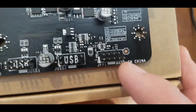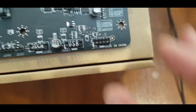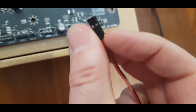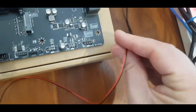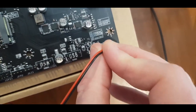But what I'll just tell you now, because if you do this exact rig build, it's the top row, the furthest away from the edge, and the two there. The first one is the red. So if you go around this way, you want the red on this side. One-handed skills needed. So basically, let me just drop it in there. So there, clips in, so you can see there, look.